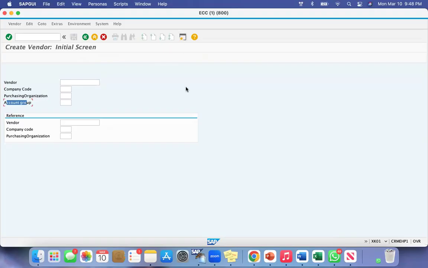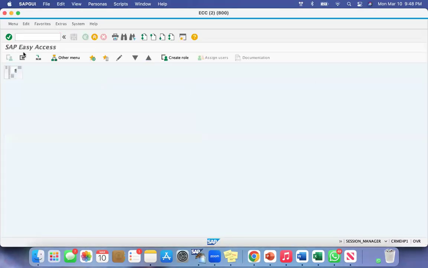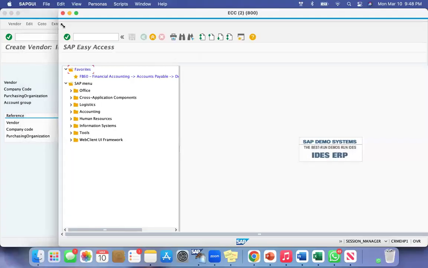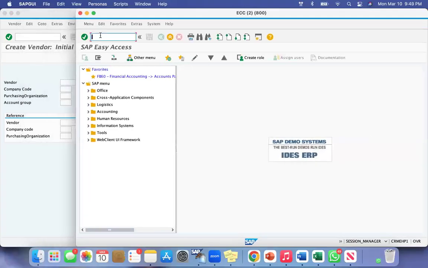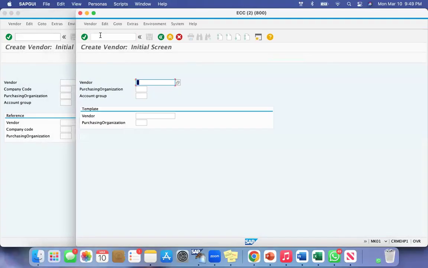I click Control or Command and open another session. I go to the MK01 screen. Here the system is asking for purchasing information and account group general information, but no company code information.